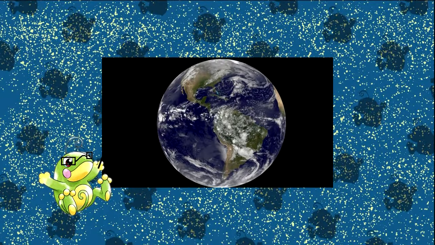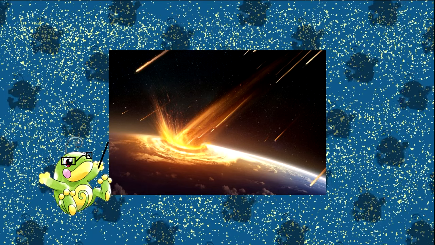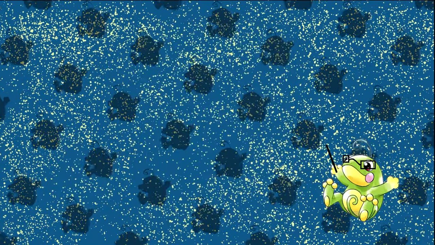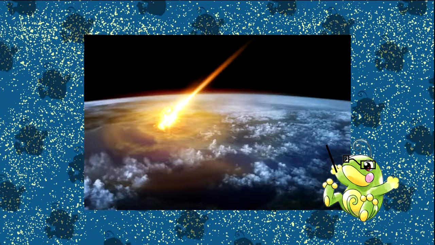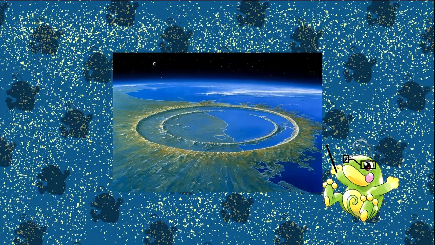Earth is no stranger to meteor impacts, where it is estimated around 500 meteors reach the Earth's surface each year, albeit these are very small meteors. However, there is always the smallest chance a significantly larger meteor will hit the Earth's surface, leaving a large crater when all the dust settles.